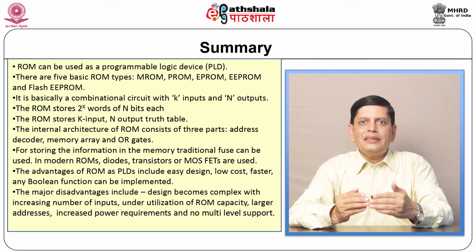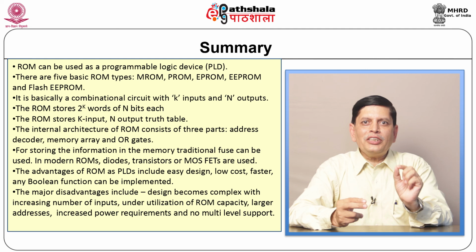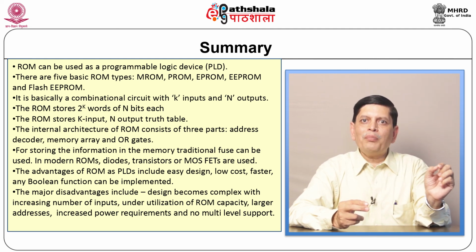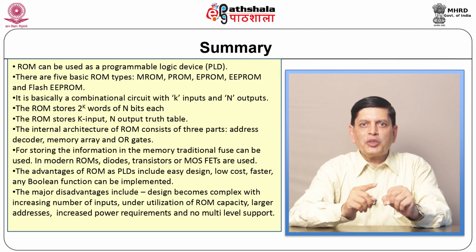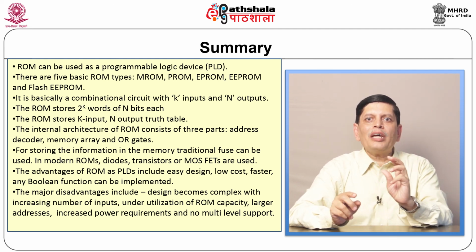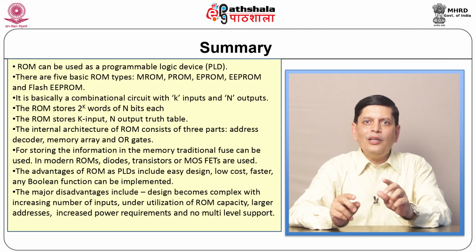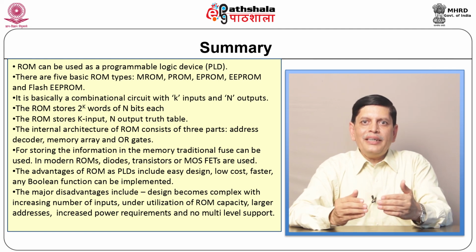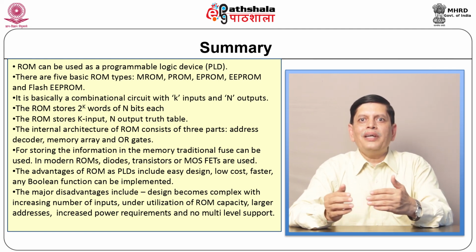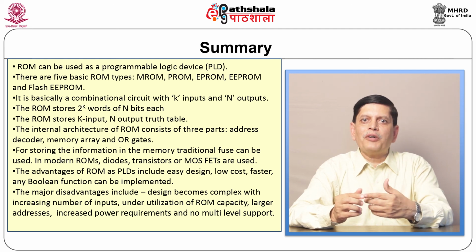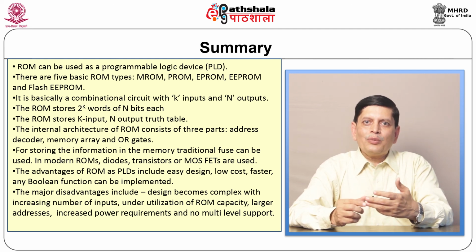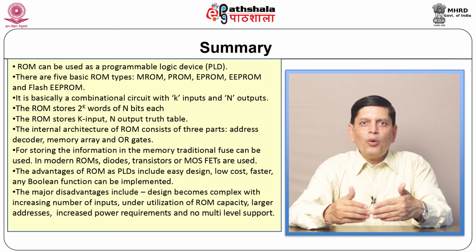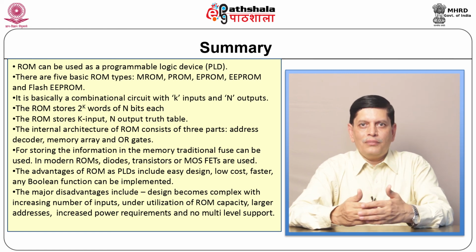All PLDs use two conventions. When a dot is used, that indicates a permanent connection provided by the chip, whereas a cross indicates a programmable link, where the user can decide the value of the bit, it could be 1 or 0. In this module, we have studied examples of ROM as PLD by taking a few simple examples like function generator, square generator, as well as BCD to XS3 code converter. We can even study several more examples in the next module. Thank you.